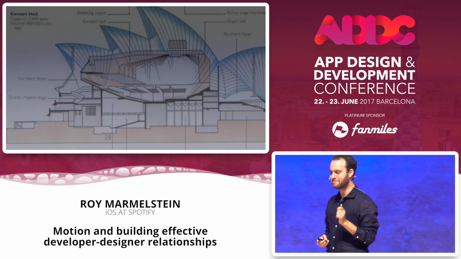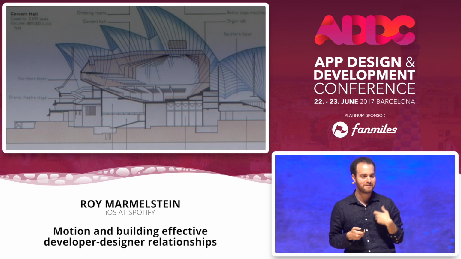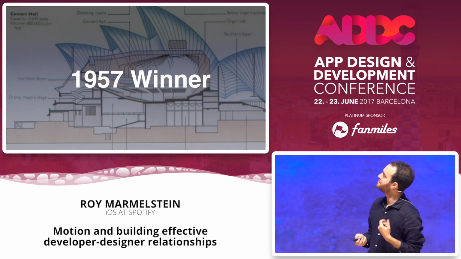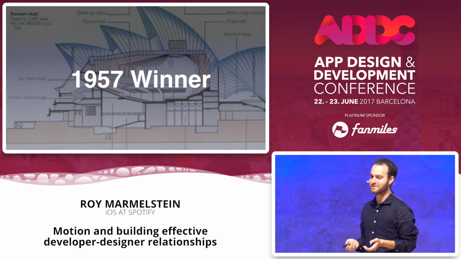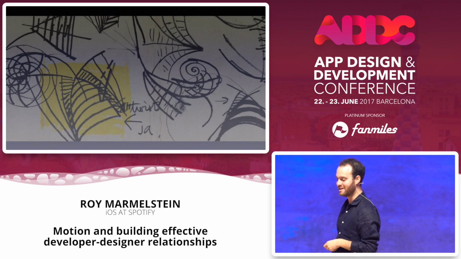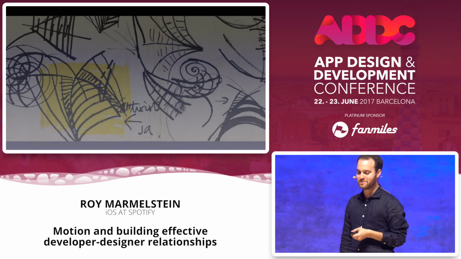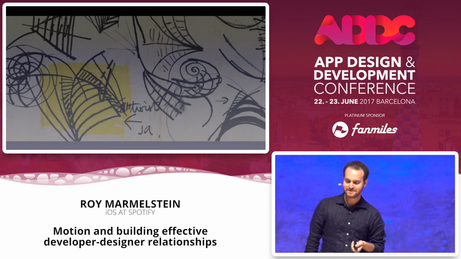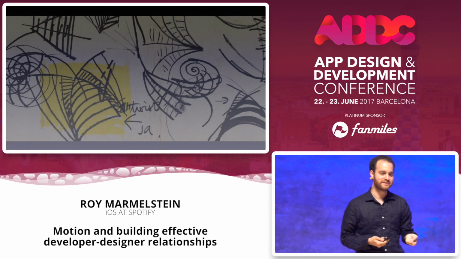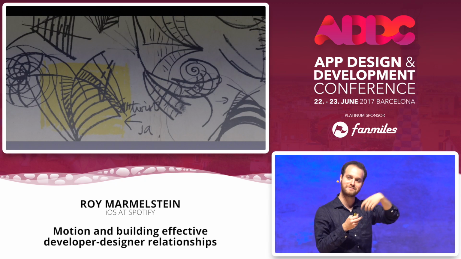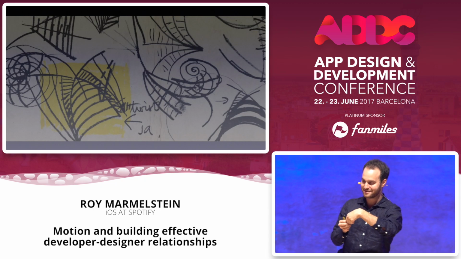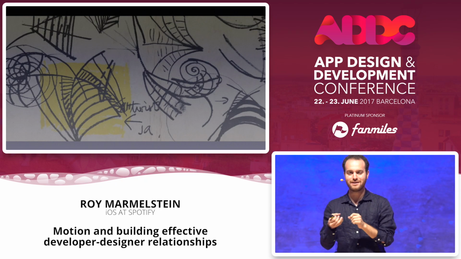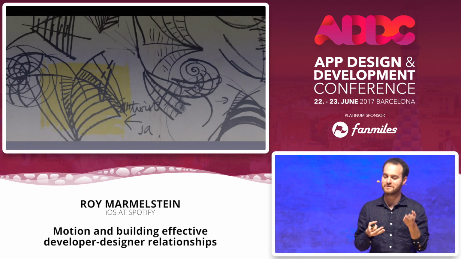But then someone found it and really fell in love with the idea. And eventually, it won the competition in 1957. And they decided to go with it, even though they didn't really know how to build it. One big feature of the building were these interlocking shells and these organic designs. And again, when Utzon did these, it was just a drawing. It was just him curving his pen. And he didn't really think about how to build them, what kind of shape this is, how you would define it geometrically.